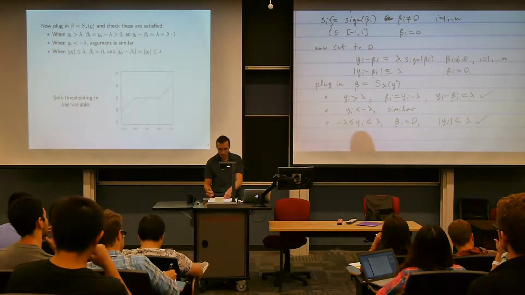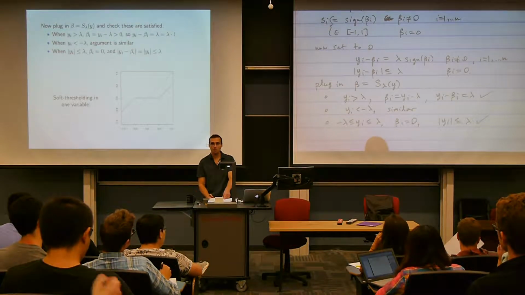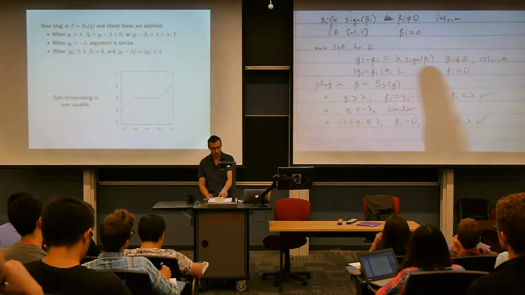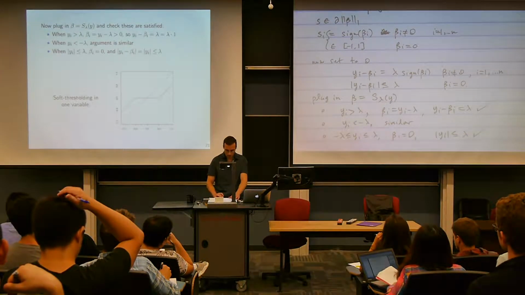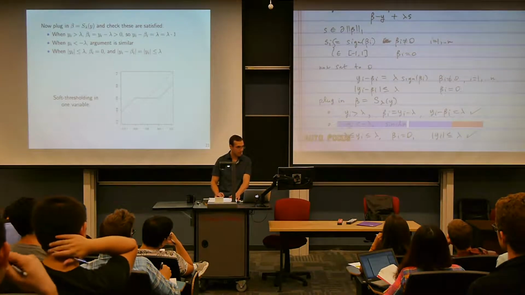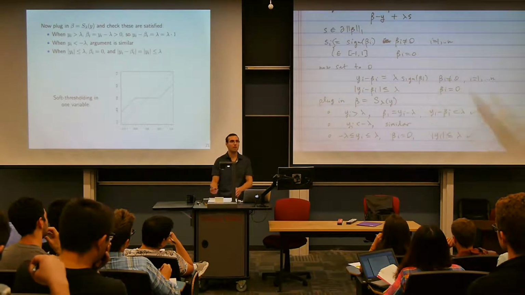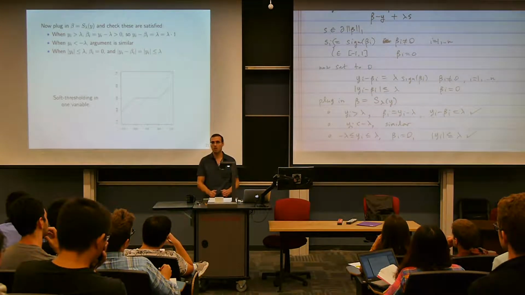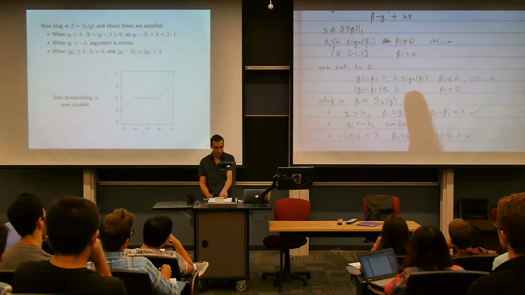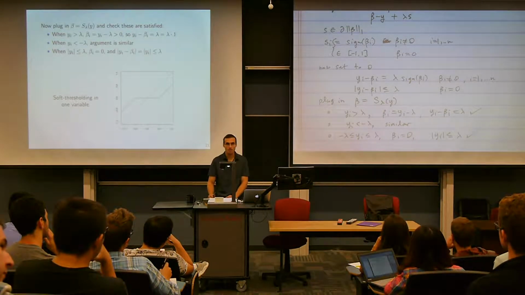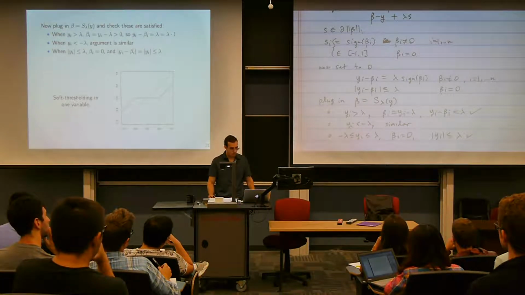Okay, so it was easy to check that we have the optimal solution once I told you it was soft thresholding. Just as a test of whether you understand the nature of these conditions, you might also try to stare at them and see if you could derive soft thresholding from them. Just take a look at this and see how you might get soft thresholding out of it. Any questions about that?